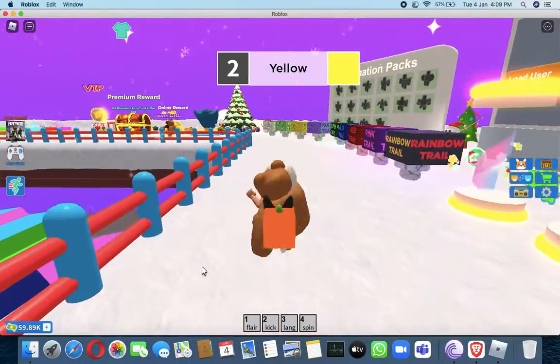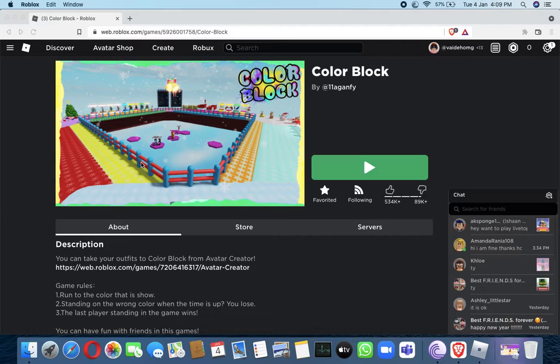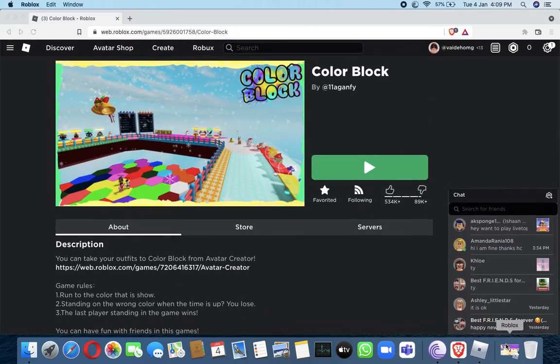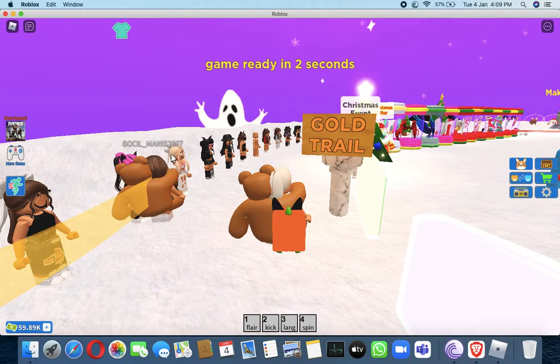So I've played this game before, but I've never recorded me playing this game. The rules of the game: run to the color that is shown. Standing on the wrong color when the time is up, you lose. The last player standing in the game wins. I've played this game before and I'm obsessed with it, but I've never recorded it, so let's just get started.